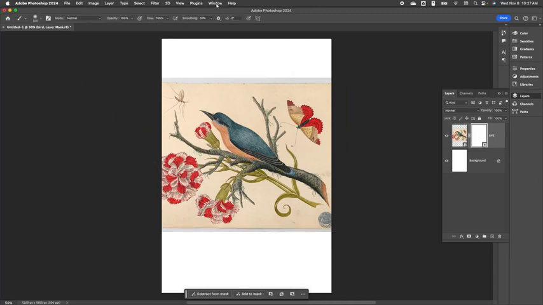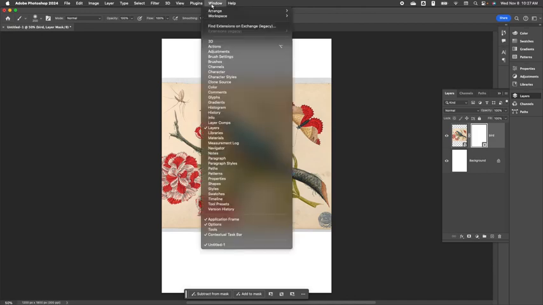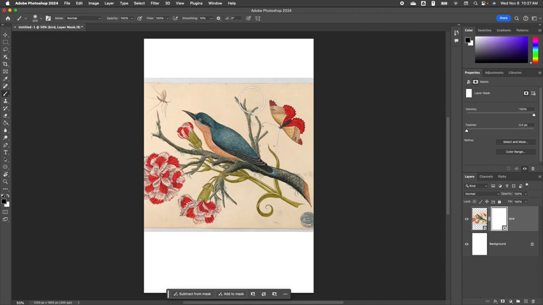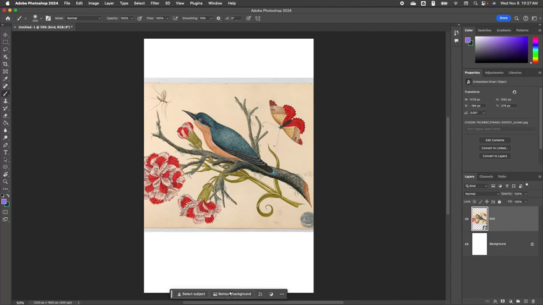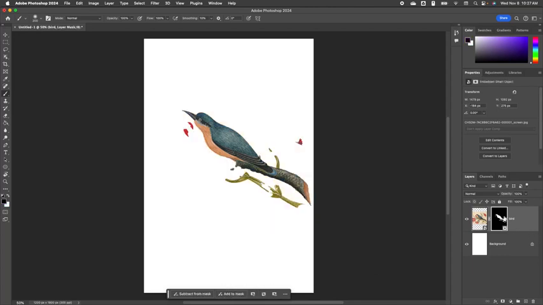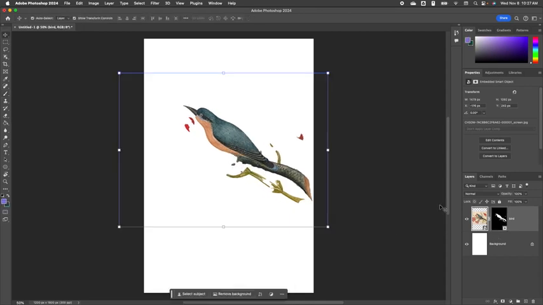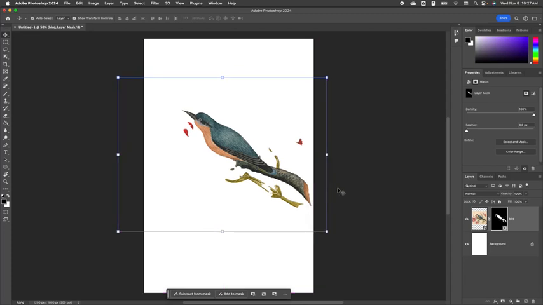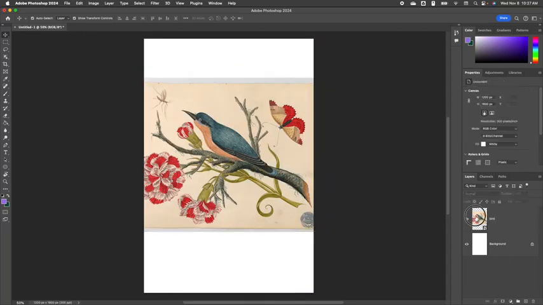And let me reset my workspace so you can see my toolbar. There we go. Okay, so let's back up so that you can see what happened when we tried to remove the background. So everything in black, Photoshop is hiding from this layer. Everything in white over here is showing through. So we can do that ourselves with a paintbrush.